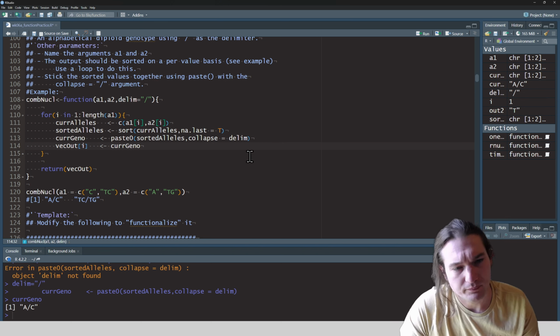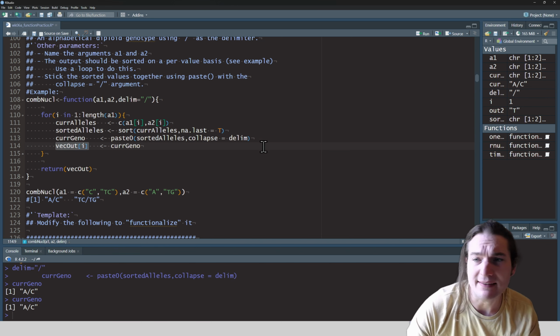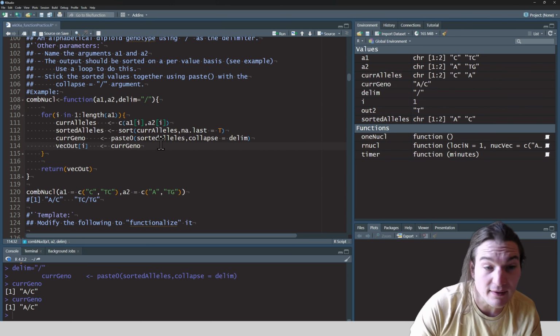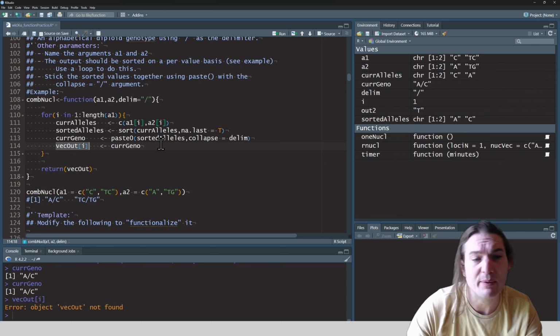So finally, it's going to place this current genotype into the ith value of an object that doesn't yet exist. And let me just expand this pane over here so that you can see that it doesn't quite exist yet. So that means that's something that we would need to create.